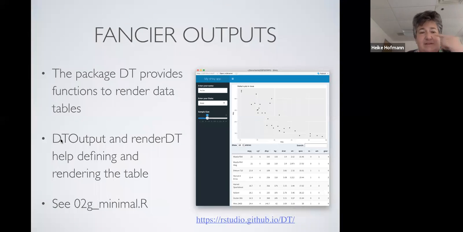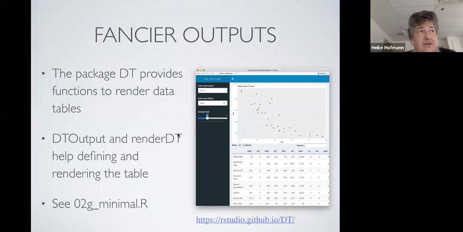So the functions that we need here are called DT output. And you can see here, DT followed by a camel case output. That's how we define the output in our body. And then render DT for data table, that allows us to call the rendering function for a data table.